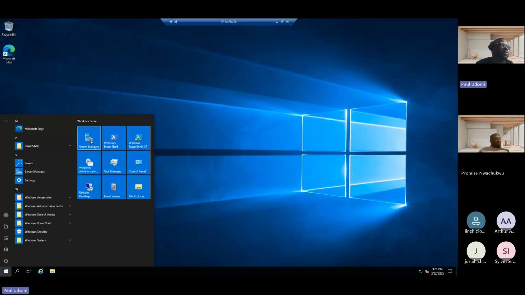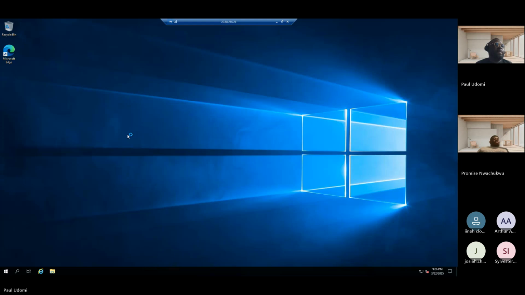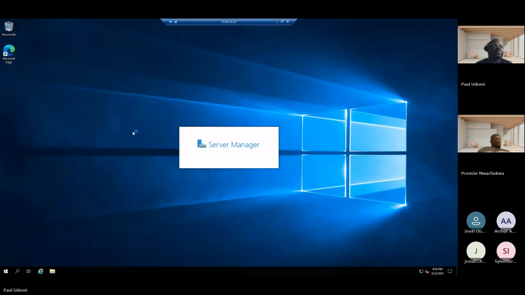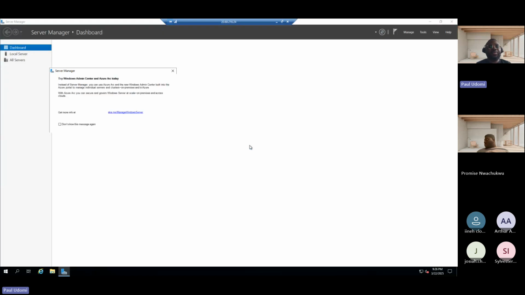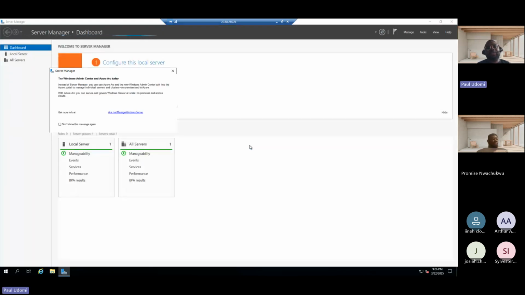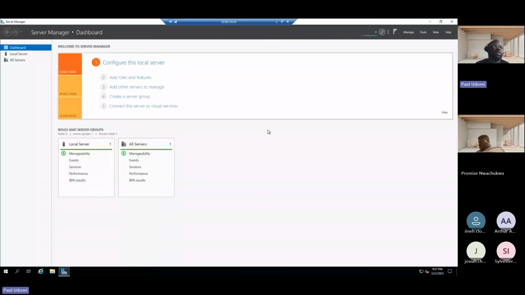So go to the server manager. It's slow because I did not choose a VM with a high SKU, and this is the first time we're logging into our custom image. That's why you're seeing this first process of it trying to boot properly. So click on add roles and features. Okay, still loading. You have to wait for it to load.